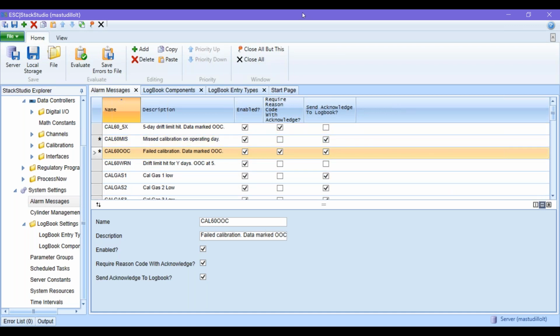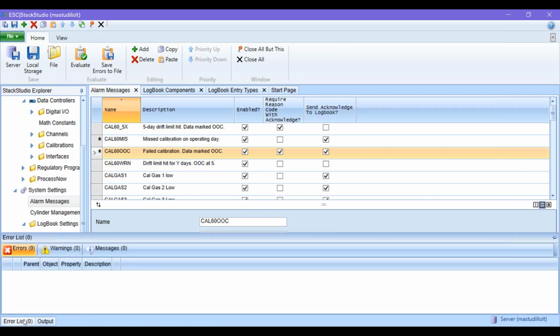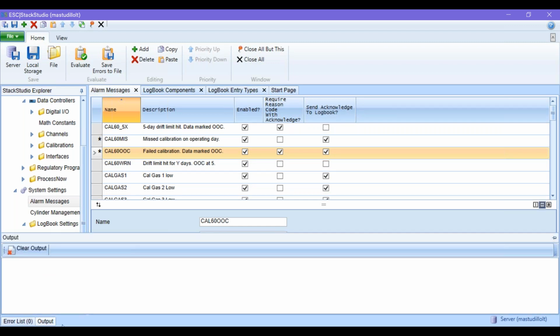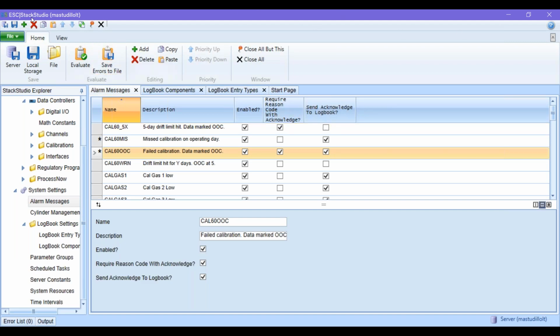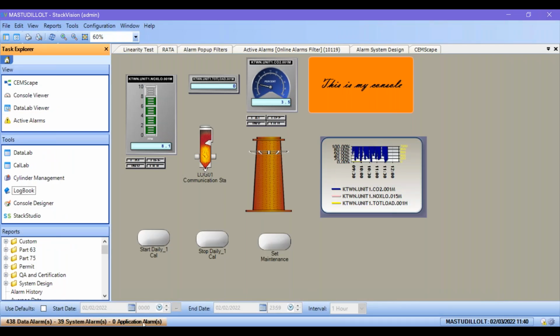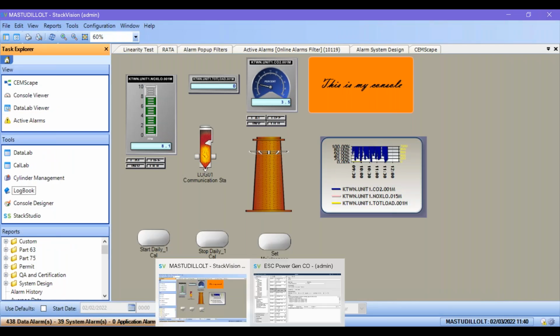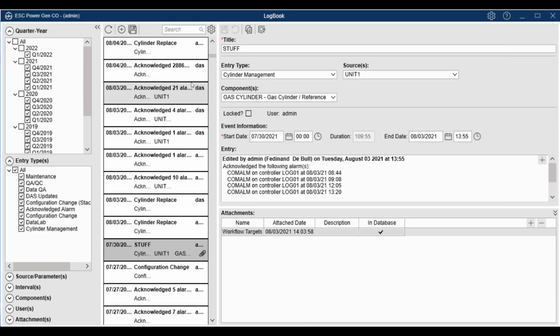Now, just like everywhere else, Stack Studio is very safe. You've gone in there, you've made some changes. As long as you don't click save, no harm, no foul. And you cannot save by accident, because when you try to save it, it's going to calculate and make sure that everything is the way it needs to be. And if it isn't, you would see an error list down here. So you really don't want to mess around in Stack Studio, but if you happen to get in there and you're poking around, you're okay. And that is our logbook.